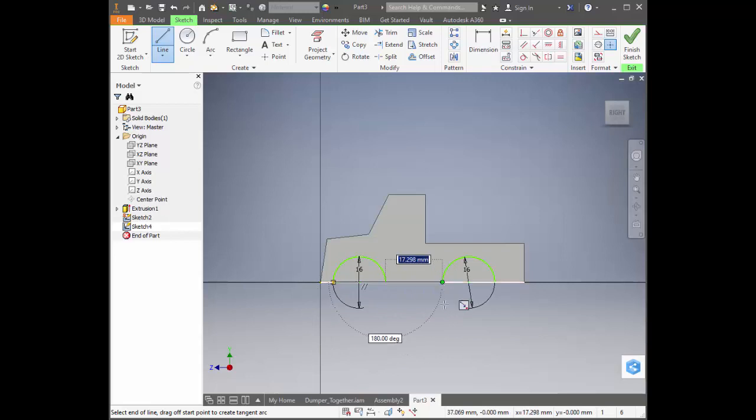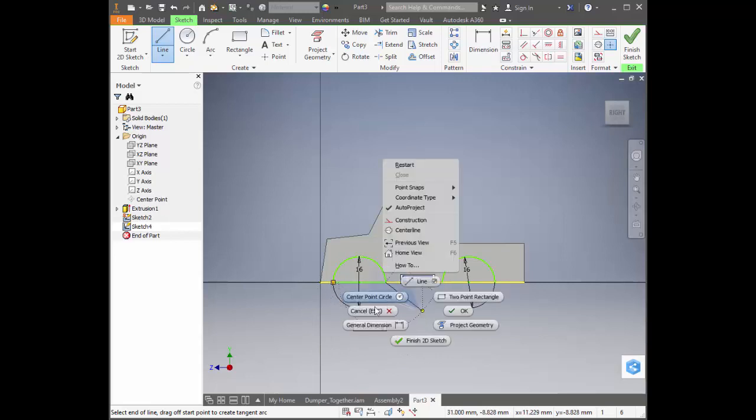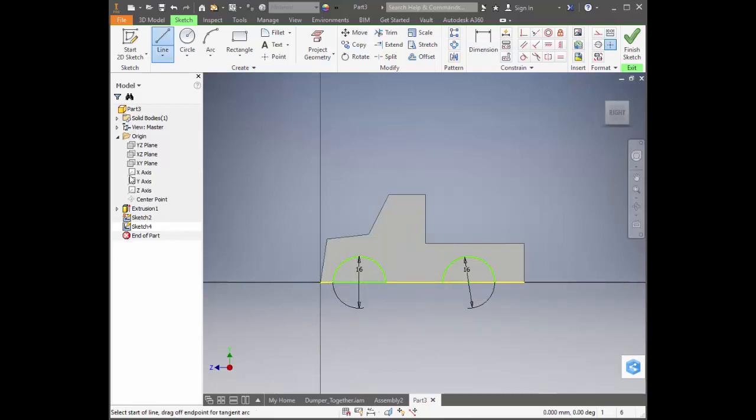Now if I carry on over to here, which I want to do, it's going to join it up, so I'm going to cancel there. Then I'm going to go back to my line, click, click and cancel. Now I will choose the middle of that one, in the middle of that one, and I'm clicking at the beginning, clicking at the end, then dragging out, still holding my mouse button. And I'm going to change that to 30 and press enter.